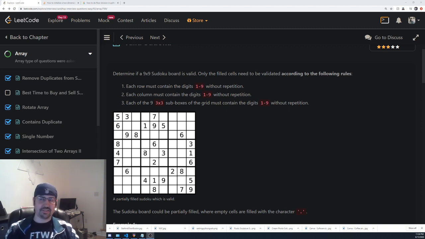I know it's hard to explain. It would be easier to draw, but I don't have any good drawing tools. So hopefully you guys are following what I'm saying. Basically, if you do floor division by 3 of any one of the actual indices for the main 9x9, that'll tell us what subgrid it's in.